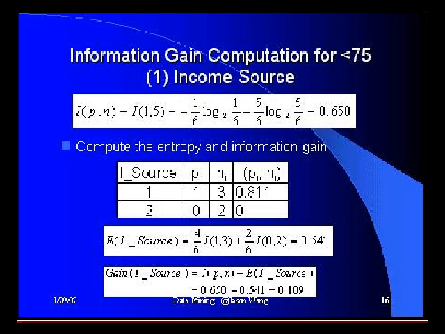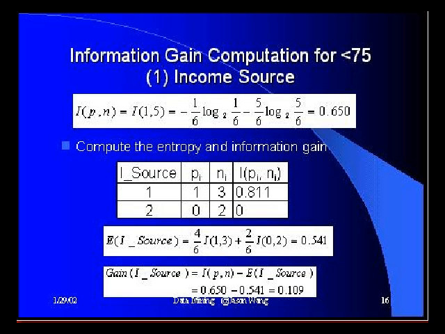All right? So you do the similar calculations. You can calculate the entropy of the income source with respect to the phone usage less than 75, and you can calculate the gain for this income source. And this gain of income source will be different from the gain of the income source in the previous iteration where you look at the whole training data in a given training database. Right now, you only look at the reduced training database, that is with respect to this phone usage less than 75. Is that clear to you about the whole story? So this algorithm is very simple but beautiful. Okay?